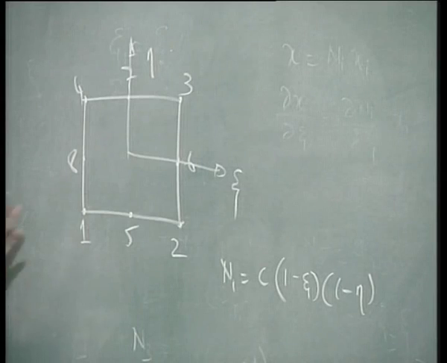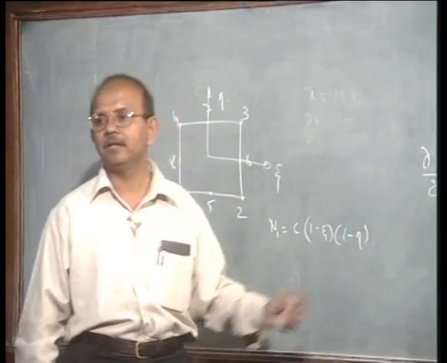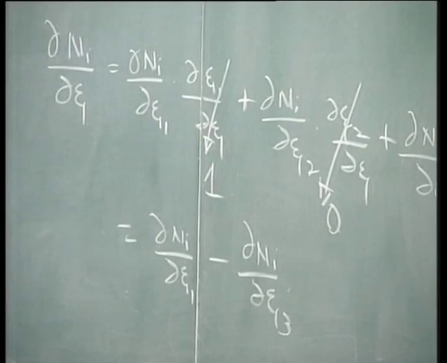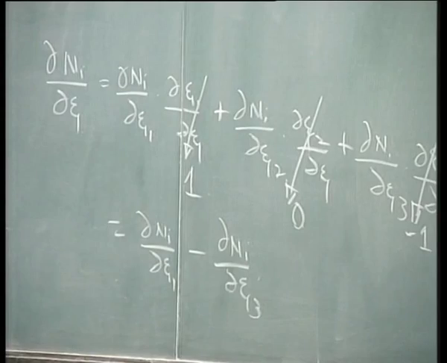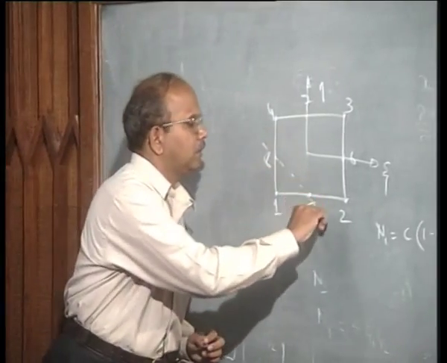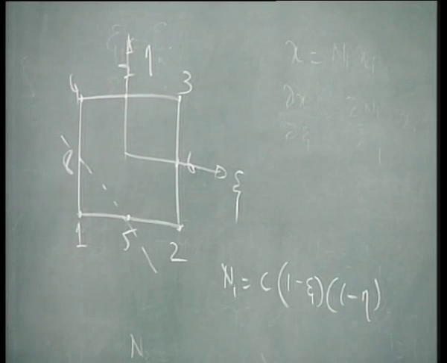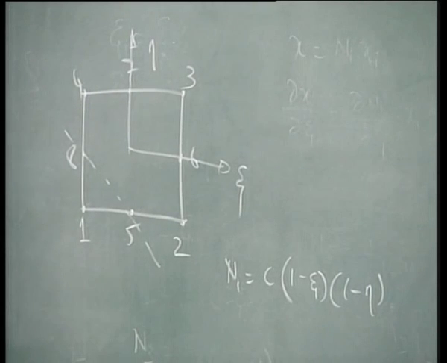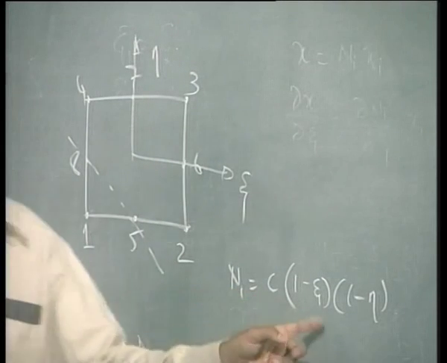So I should multiply by the equation of a line which passes through 5 and 8. Is that clear? Now just have a look at that and tell me, how do you write that down? What's the equation of this line? Yeah, correct. So in terms of psi and eta, I have brought this side.